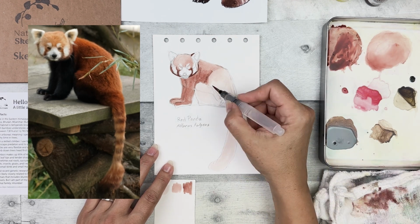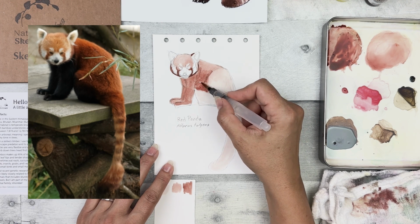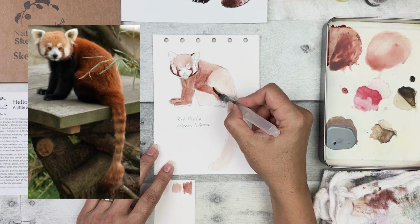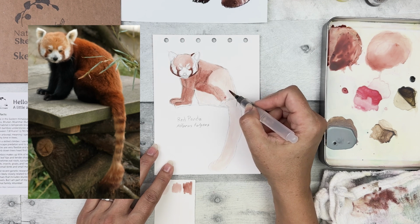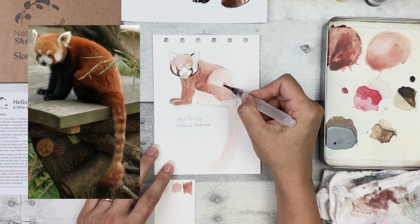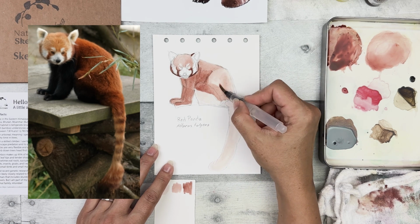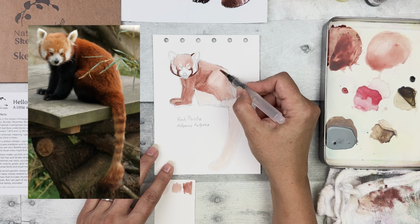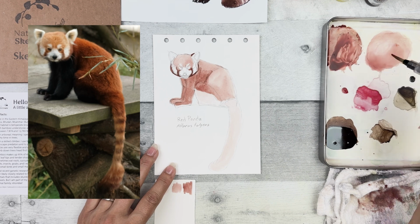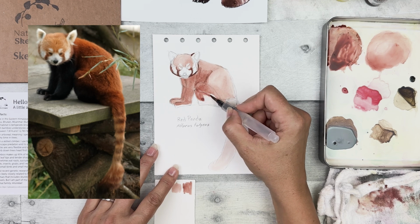And it's not quite as dark as I want it to be, but that's okay because I have another opportunity to make it dark again right here at the leg. And the paint will blend together a little bit into the wet areas. The pigment's naturally running out of my brush, so it's lightening in color. I'm just moving it in there, dabbing off my brush so that I blend that a little bit more into the fur areas. Just letting that move around a bit. And this is a real dark area, so I can just add color right in here.